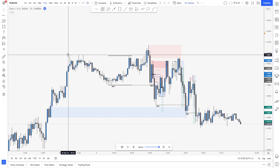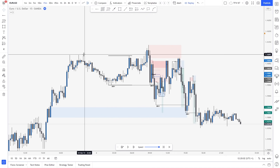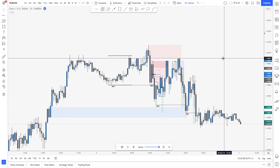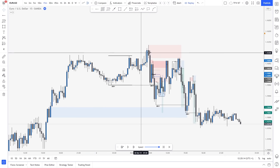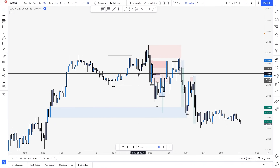On Monday during the evening, we started forming those flat highs — and you see me talk a lot about flat highs. This is a concept I utilize a lot in my trading; I might do a video, and I explain it in detail in my program as well. Basically, we went above those flat highs, which are usually targeted as liquidity — stop losses, buy stops, everything is above. And then you can see around London open, we had a very sharp reaction to the downside that broke this structure right there.